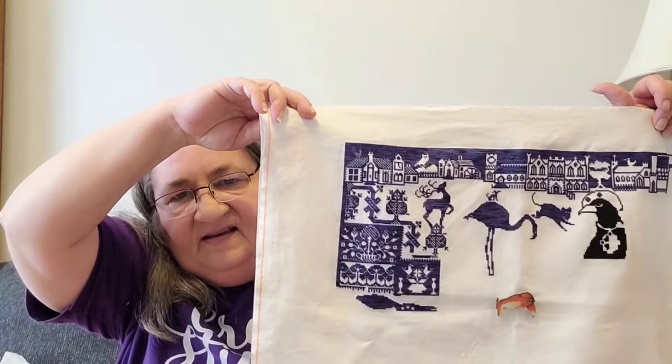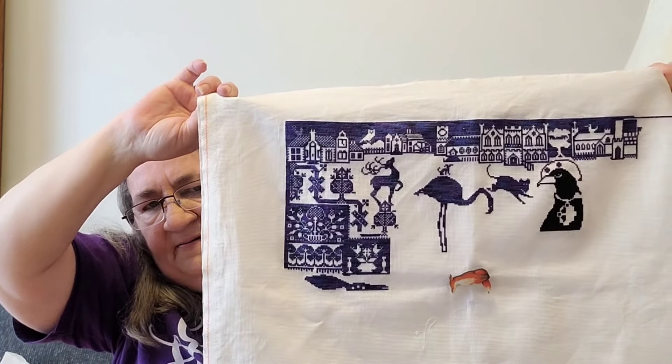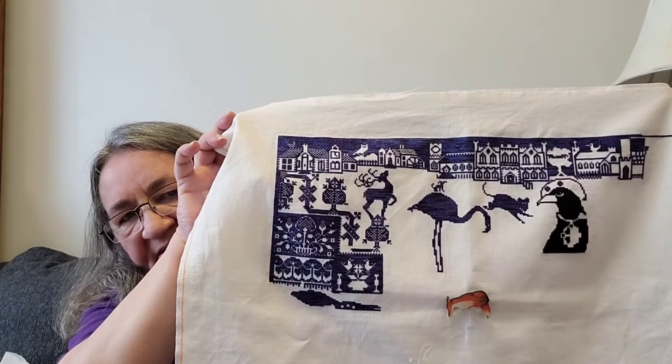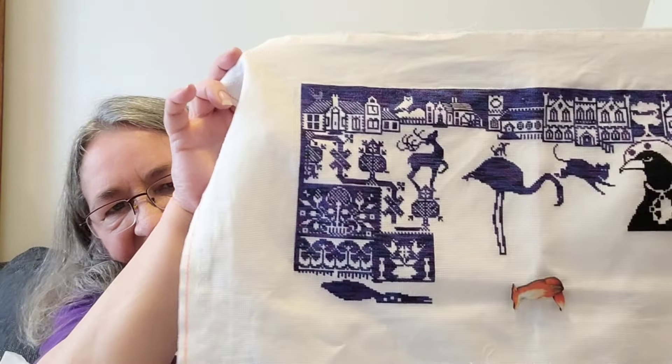This is a fun stitch and it's going to be a big piece. I think I'm a little under 20% done on Pilgrim. I'm 25% on that Pumpkin Colored Autumn I just showed. I love this whole village up on top. I do love my Long Dogs — I have a few of them as WIPs and then I think I have a couple waiting in the wings. Like Fish and Chips I want to do eventually, but I've told myself I have to finish one of my Long Dog WIPs before I can start something new. I've got five Long Dog WIPs.